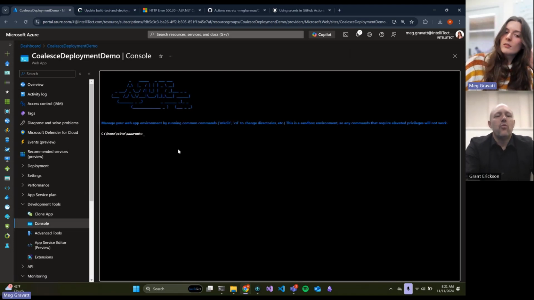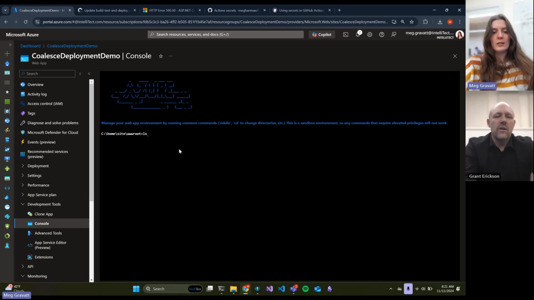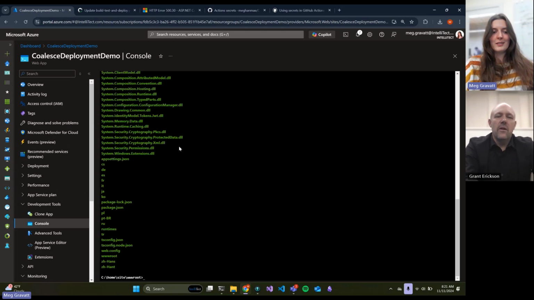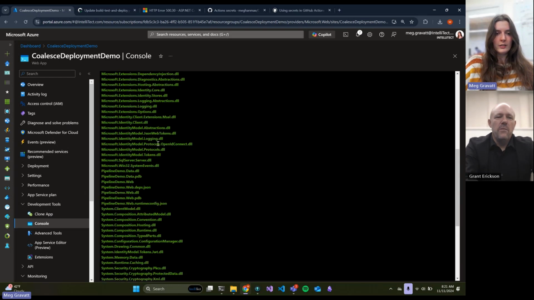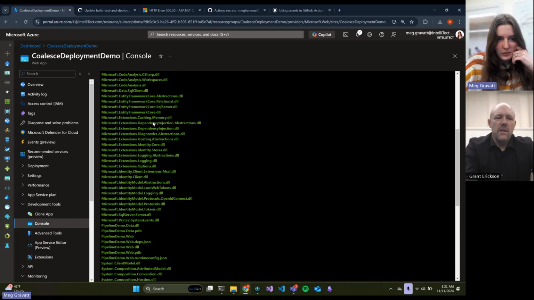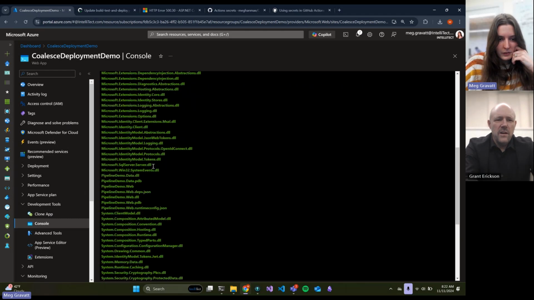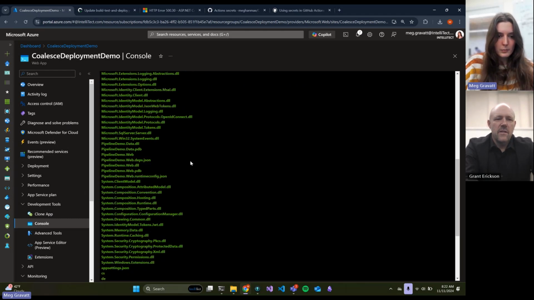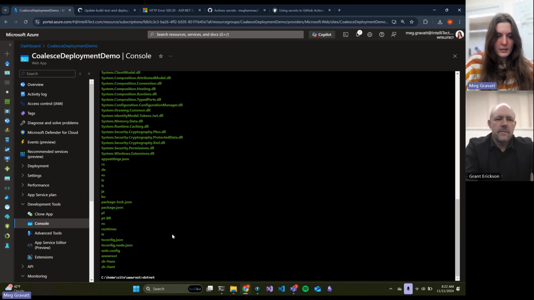And then literally you can just run your app. So if you do an LS right here or DIR. Yeah, Kudu, because it gives you the GUI as well. Oh, does it really? That's way beyond my capabilities. So then you're looking for your web DLL, so it'll be whatever you named it, pipeline demo.web.dll. Right down there. Just copy this so I don't mess up typing it. Oh shoot. Yeah, I don't know if you can do that here. Okay. I'm sure there's a way, but you just have to figure it out.